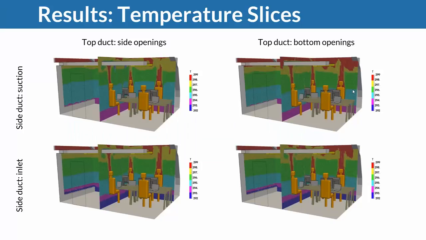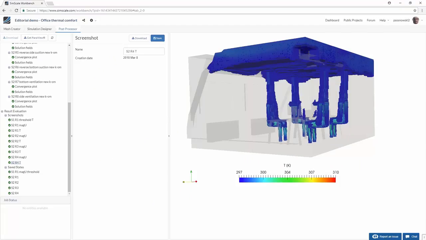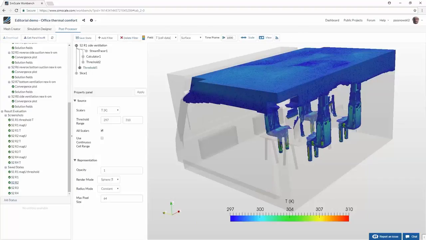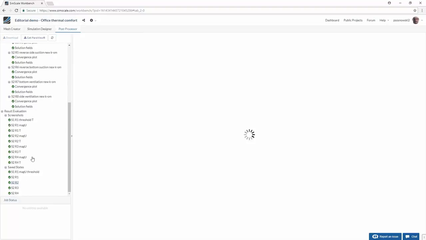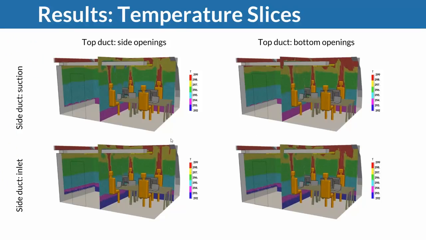Let's go back to the presentation and take a look at some more sophisticated post-processing. There are two ways that you can deal with your data after you acquire your simulation. You can either work with the online post-processor, which has quite a lot of possibilities and strength to it, or you can simply download your results and use the tool of your choice. We actually encourage ParaView, which is the engine that also runs in the background of our post-processor, which gives you access to very sophisticated visualization techniques. With some experience, and tutorials that we are providing already online on our YouTube channel and on our site, you can get onboarded and start creating images like that.